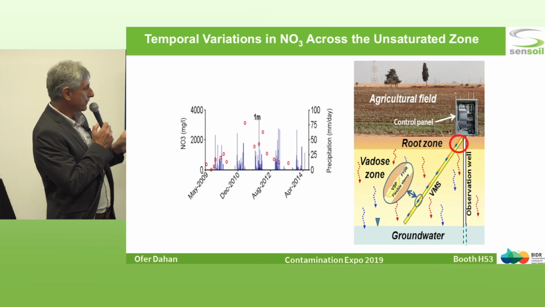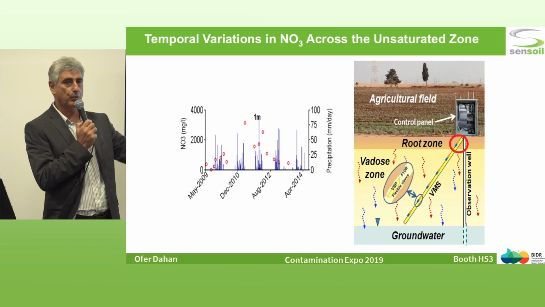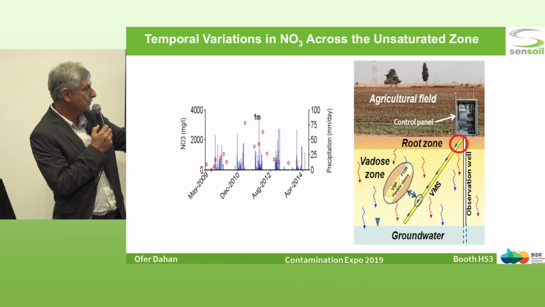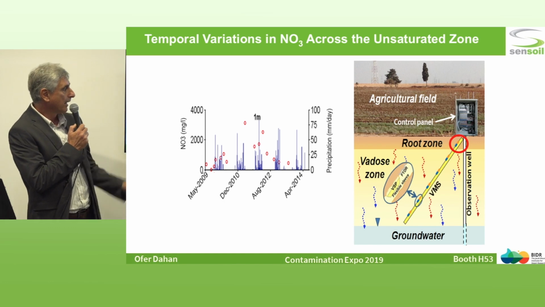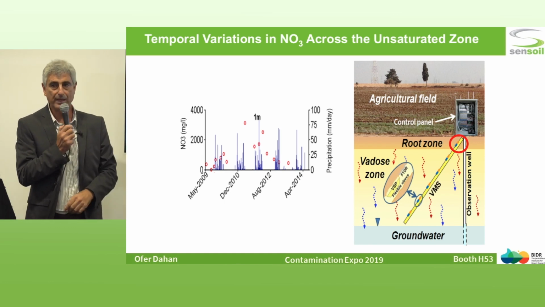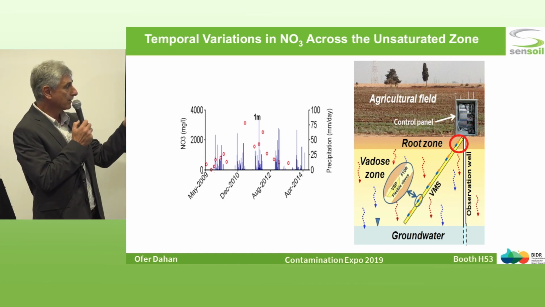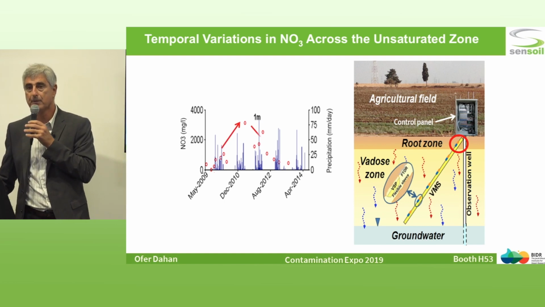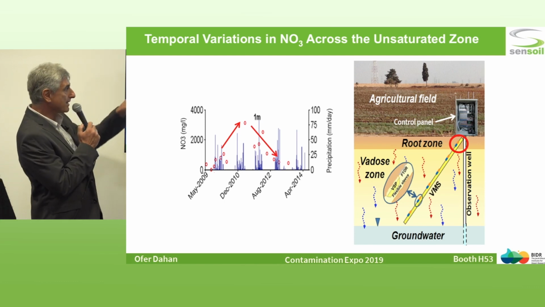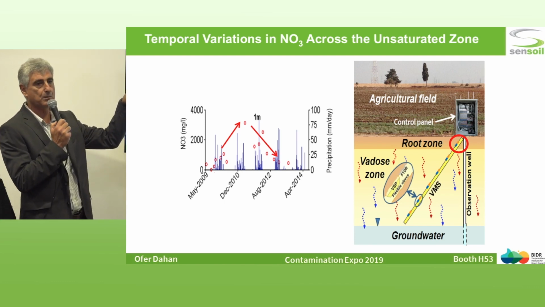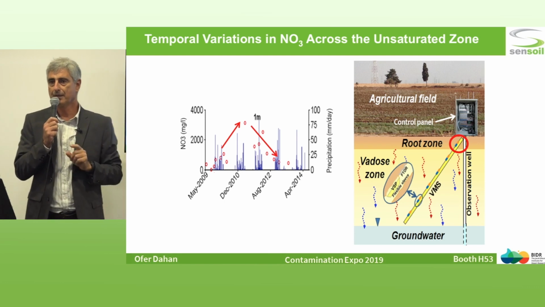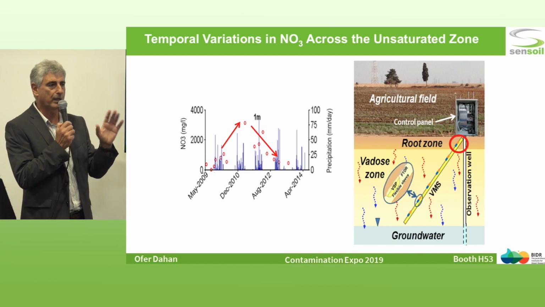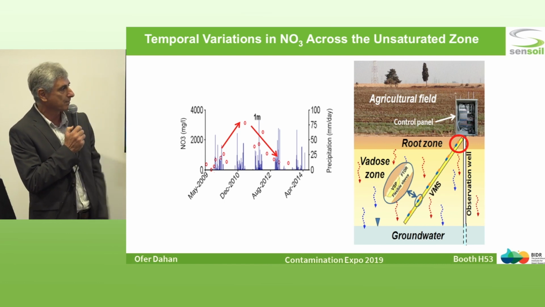And this is data showing, the blue bars are the daily rain over a few years, from 2009 to 2014, but it goes on. And in the red spots, what we get is the concentration of nitrite over time. So you see that at the beginning it starts to rise, and then it starts to go down, but rising up to an extreme concentration of 3,000 milligrams per liter. As you know, the limit for drinking water is about 50 milligrams per liter, depending on the country, but this is huge concentrations.